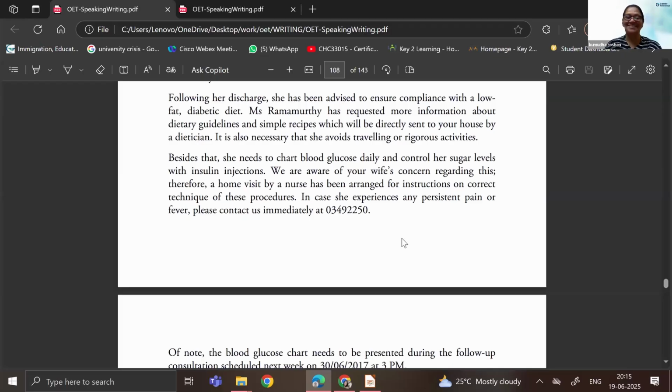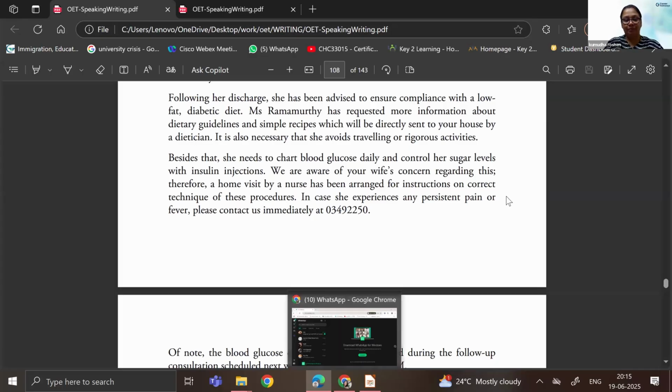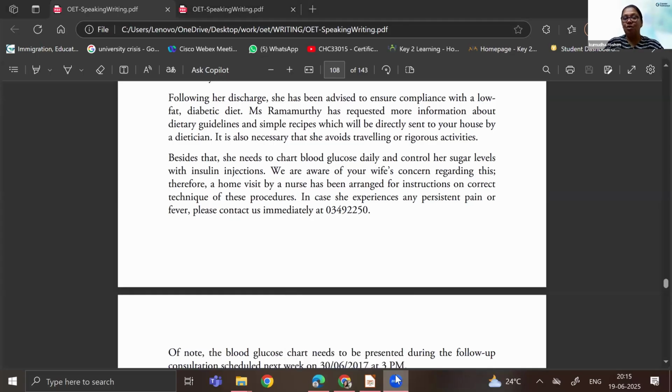So yes, the other things, of course, as Chris said, you'll have to sign up for our classes, and then we'll be letting you know about the grammar usage as somebody asked. Also, regarding the different symbols that come in OET writing, like a question mark or arrows, all that will be explained.